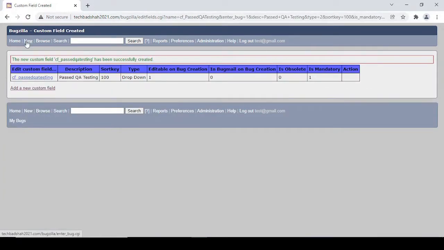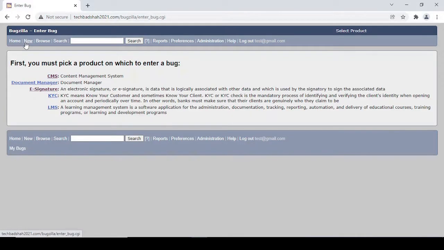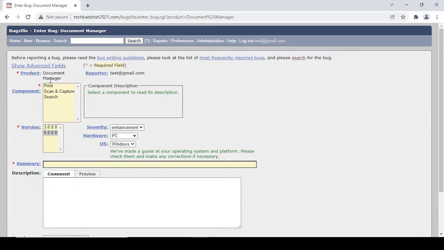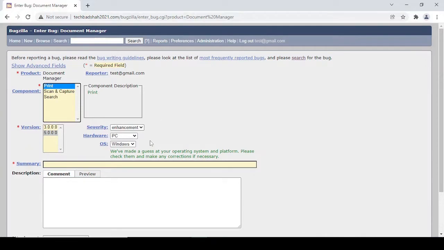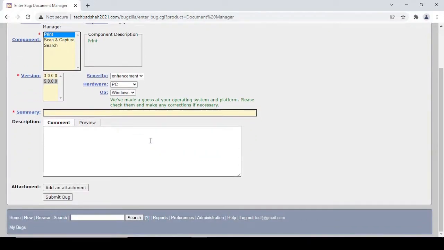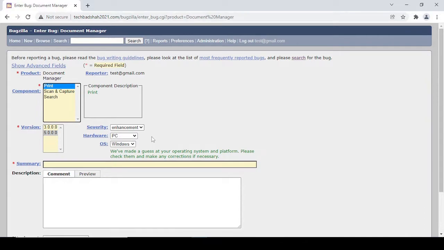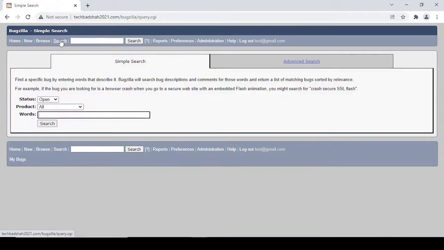Let's go back to the bug filing form and see if that option we can see it here. It shouldn't be, because we selected that status should be coming when somebody selects the status as resolved. So that is not visible. Let's do one thing. We can search for a bug that we already filed, and then from that we'll be able to make it out.